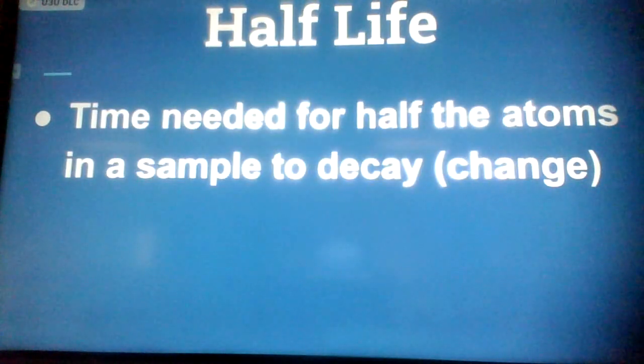Ready? All right, now, something called a half-life. Certain atoms will decay, and some take many, many, many years. Some take very, very short amounts of time, a few seconds maybe, or a few minutes to decay. A half-life, you can guess what that means simply by the name. The time that's needed for half the atoms in a sample of a particular element to decay. So think of uranium. How long will it take for half that uranium to change by alpha decay into thorium like we saw a little while ago? But we're going to use rutherfordium as our example here.